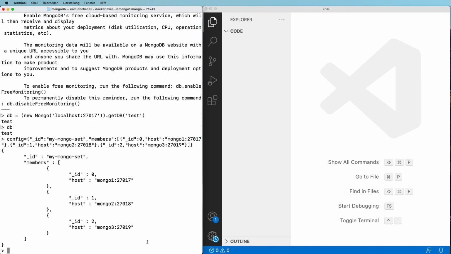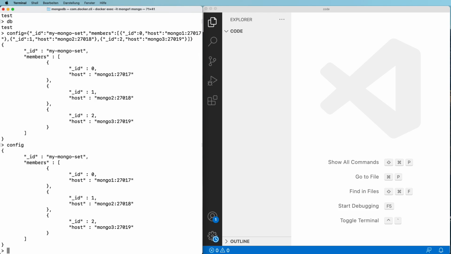This is our configuration that we just set in the config variable. As with all objects in MongoDB, it has an _id, which is here the set name, a key to identify the document. Also, it contains a list of members in the replica set, which are the other hosts with their host names and ports. Remember, the host names mongo1, mongo2, and mongo3 we specified when running the containers, and they are all part of our network. Now we have this configuration in the config variable.